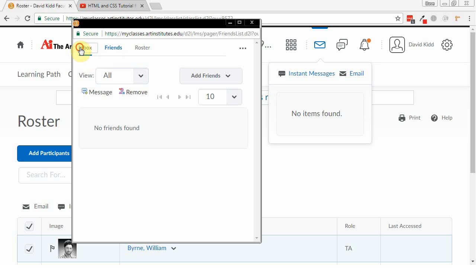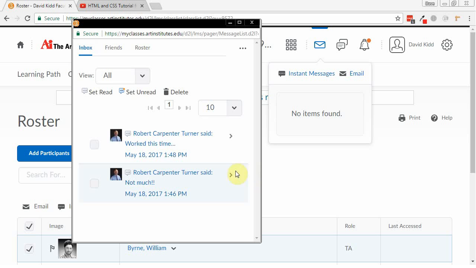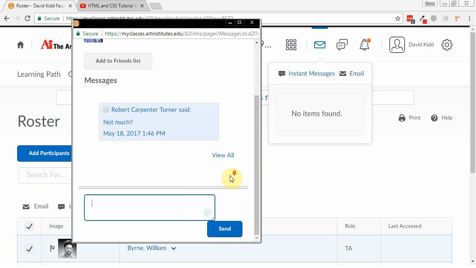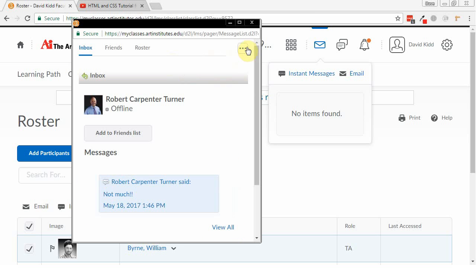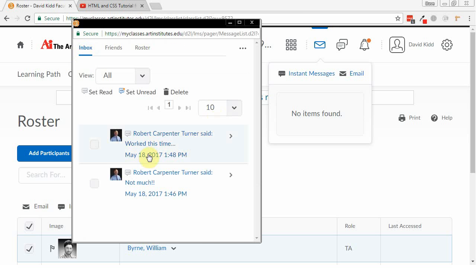But anyways, you can go to the inbox, see all your chats. I thought you could delete them. Yeah, there we go. So once you're done and you don't want a history of the chat anymore, you can just check them and hit delete, and you're good to go.